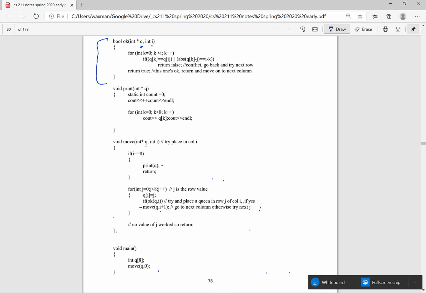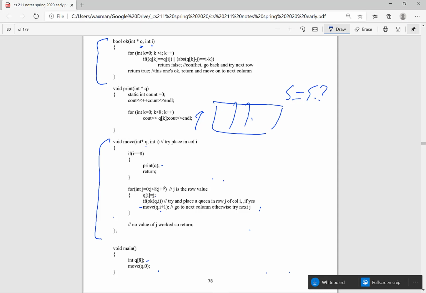Same thing. The OK function would be the OK function for stable marriage, and how big would the array Q be? Well, the array Q would be as many couples as you have. If you have 3 men and 3 women, you would change the size of the array to 3, and the guts of the move function would stay the same, right? Because that's the engine. Remember, we have that same array Q, and we have that set S, and it's just that the OK function is going to change.